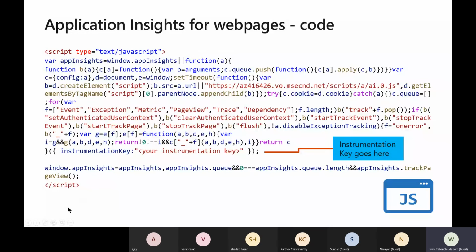This is a small sample of App Insights for a web app. You have JavaScript written, and you can see here there is an instrumentation key. You get this from App Insights, or from Google Analytics and any other application which stores the insights of your application. They give you a particular unique key, you just append it in your JavaScript, and that works. So the application starts sending data, or Google Analytics starts taking the insights of your application.